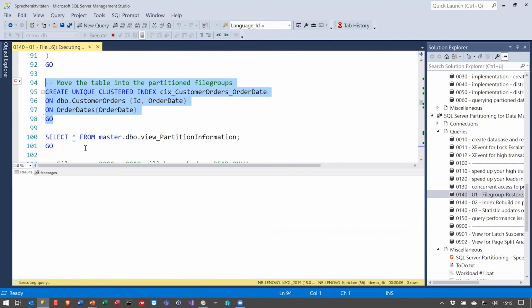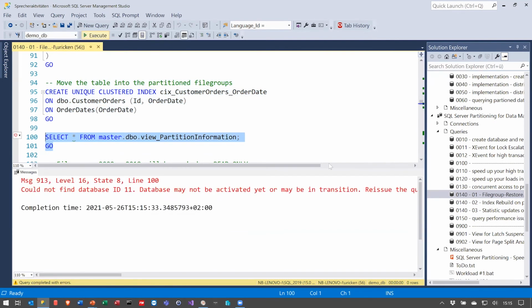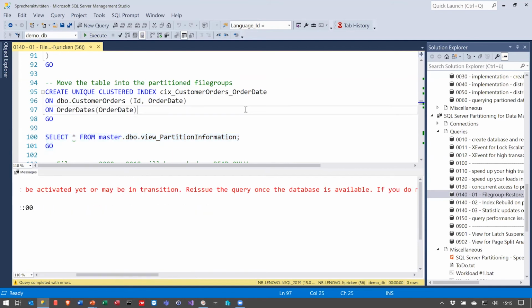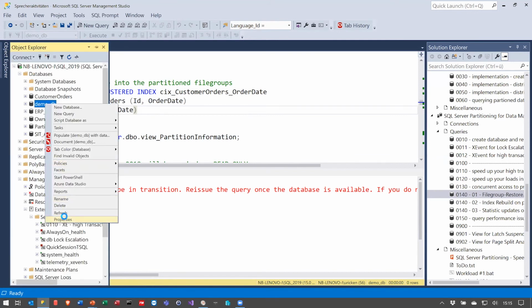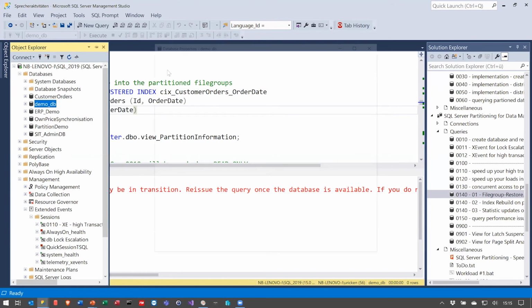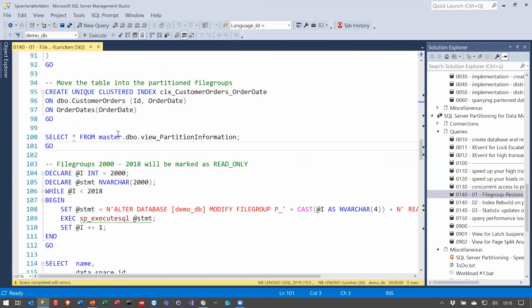Okay, everything should be fine. I'm wondering why it's not working, but you see here, everything is now inserted. Good.